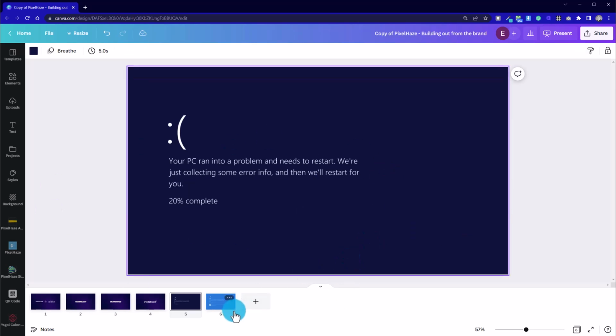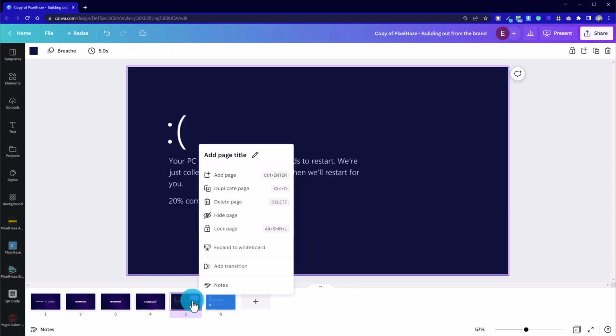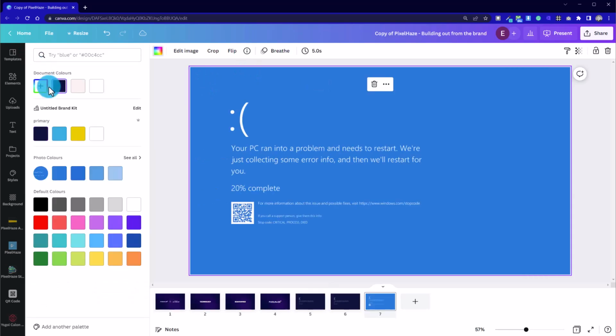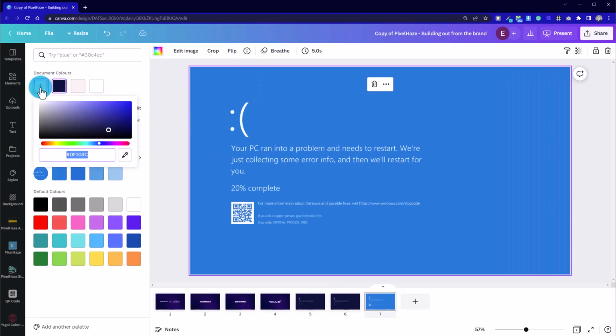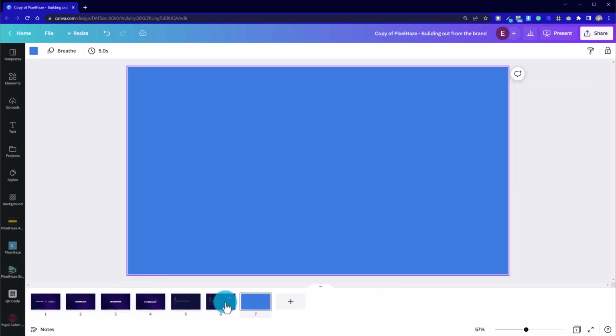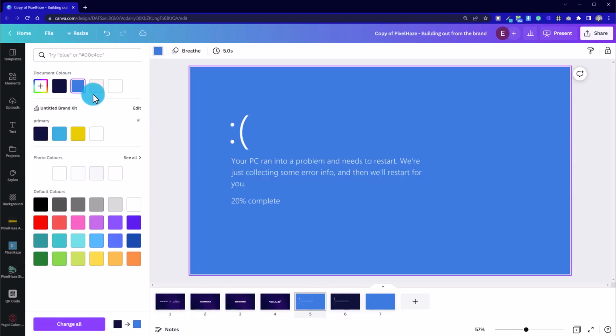That's the first step. The next step, we're going to now be able to get rid of that screen, but I might just keep it on there for now. And then I'm going to duplicate the page. What we are going to do though is use the color swatch, add a new color, and then go to the color picker and pick that background color. Now it should save it in the document, but just in case, I'm just copying that hexadecimal color swatch there. And now we can put that in as the background here. So as we can see, it's found it there.